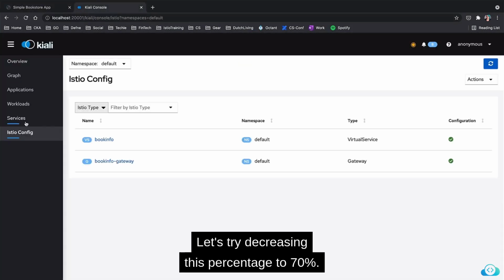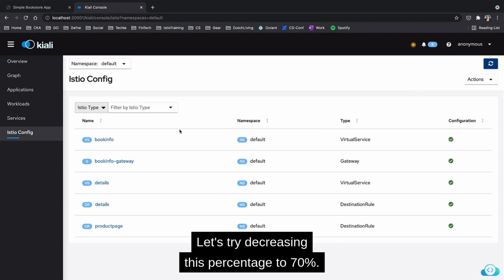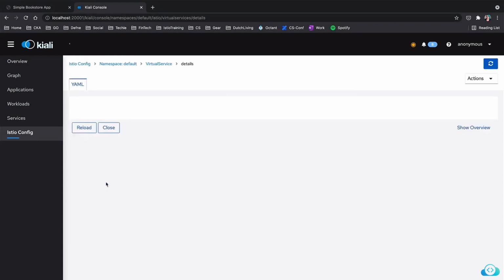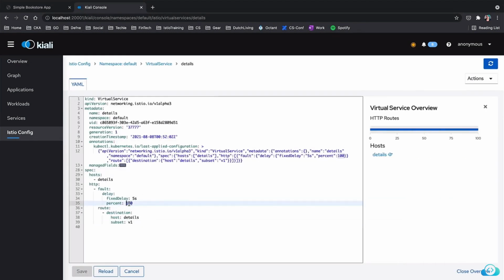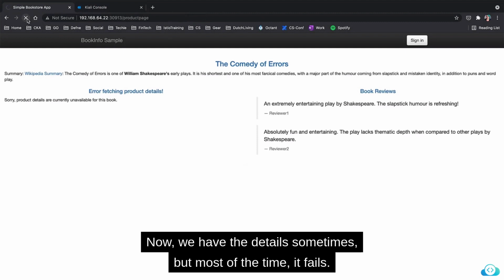Let's try decreasing this percentage to 70%. Now, we have the details sometimes, but most of the time it fails.